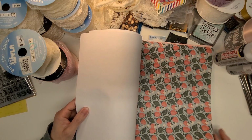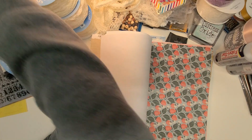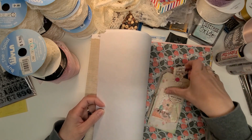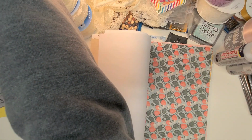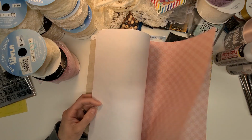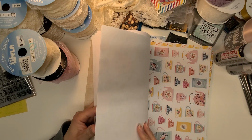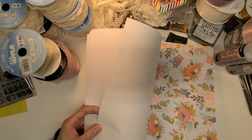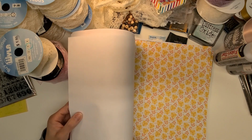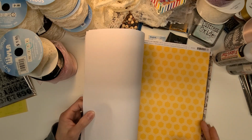Oh my goodness. That'll be fun with the strawberry shortcake type of journal that I plan on making. And I'm so excited because I'm going to put this tag in there. This one, because it's got strawberries on it. Oh, I'm so excited. Who knows when that'll happen? Let's see here. Some of this dot with squares. So that's an interesting one. And then more of that flower. That same blue flower. But look at the teacups. There's only one teacup. I remember being so sad. The pretty yellow flowers and the yellow beehive for the bee journal.